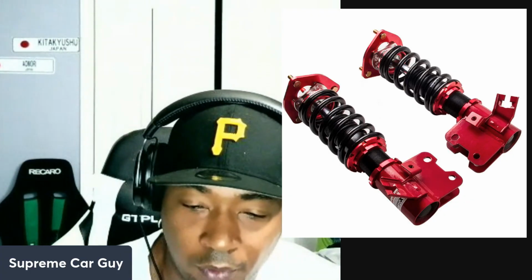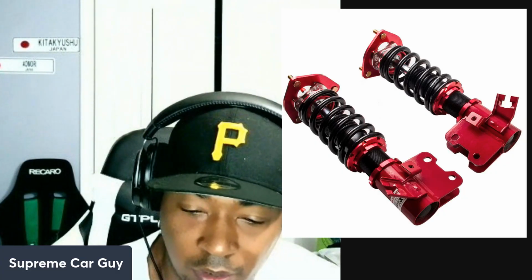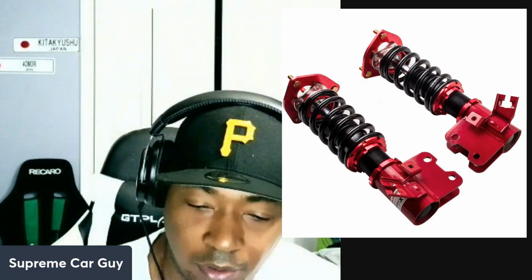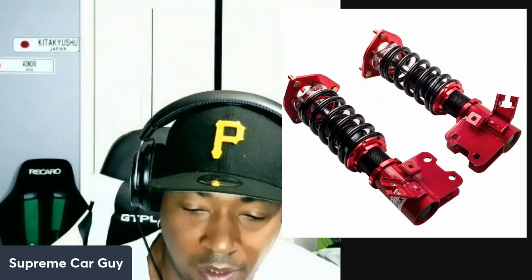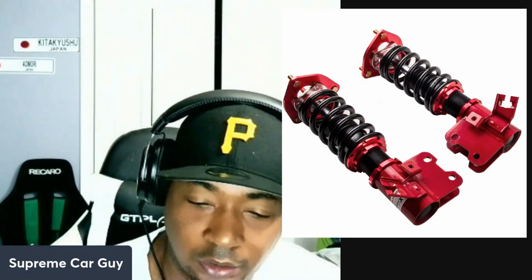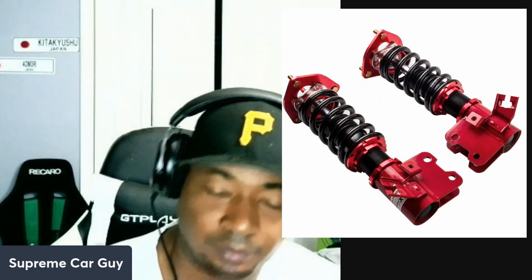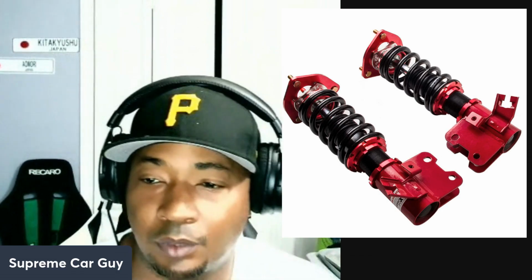If you're serious about performance and can afford it, KW is a far superior choice. But if you want a drop and don't push your car hard, Skunk 2 can be a decent budget option for a middle ground. Consider mid-range coilovers: BC Racing BR Series, Fortune Auto 500, HKS Hyper Max. Now, let's touch on some of those things.